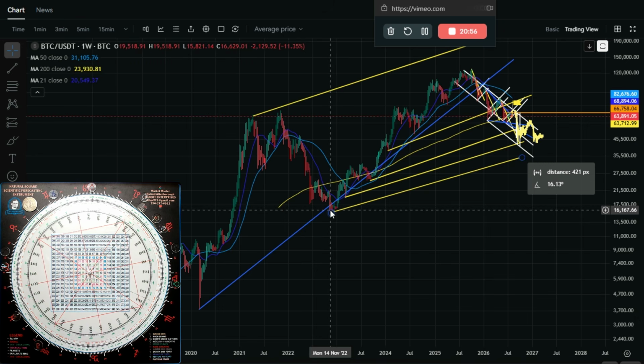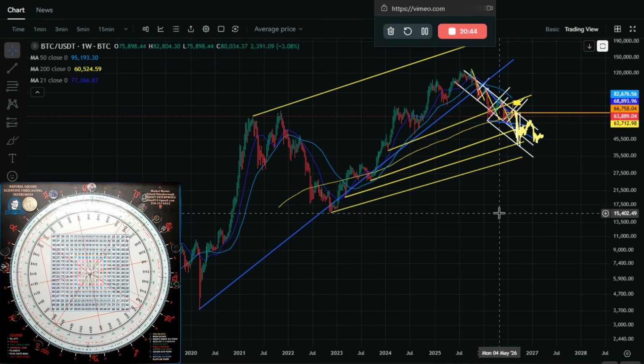Now stocks, of course, are in a fluctuation, and they're going to be making a short-term top and then a turn down, and then of course the stocks will be turning up. And at the end of this year, stocks like the S&P 500 and the indexes will make a top in not just November, but particularly in the 1st week of December, which coincides with our bottoming pattern with Bitcoin, in that the two have an inverse relationship.